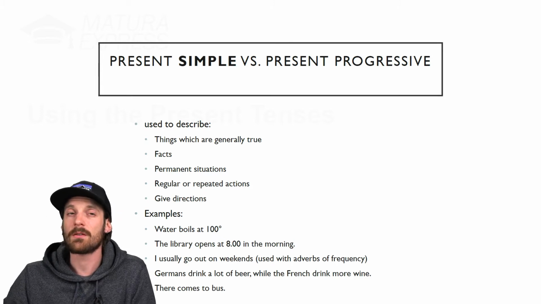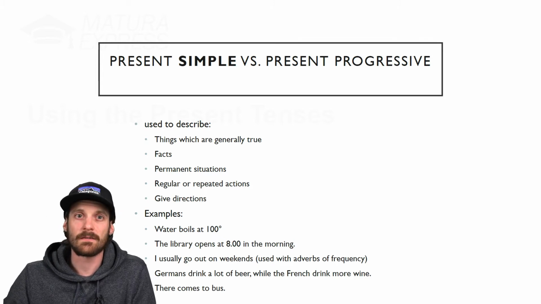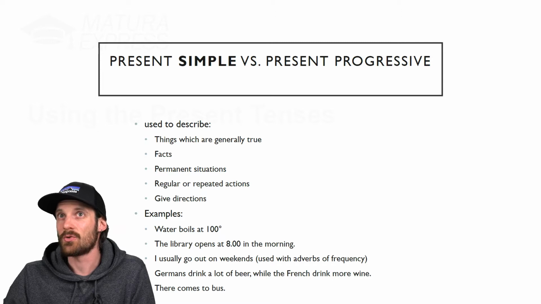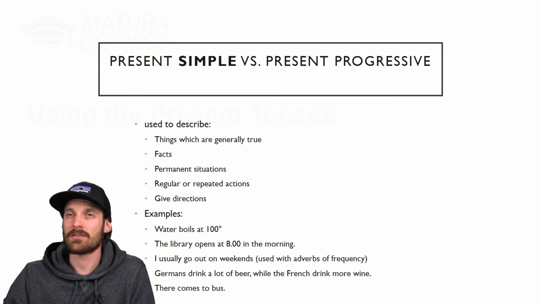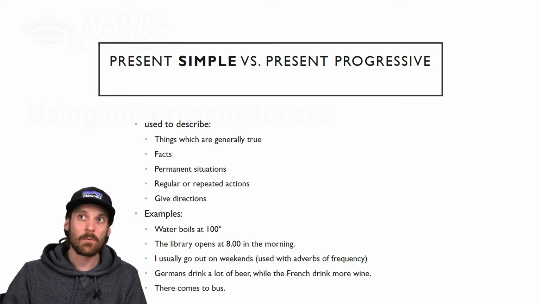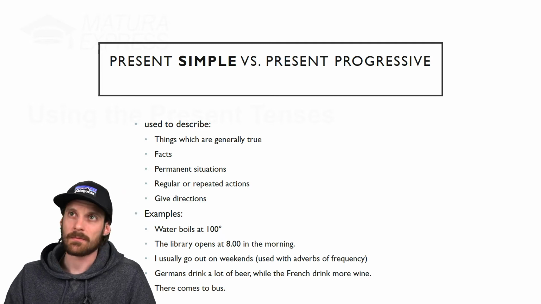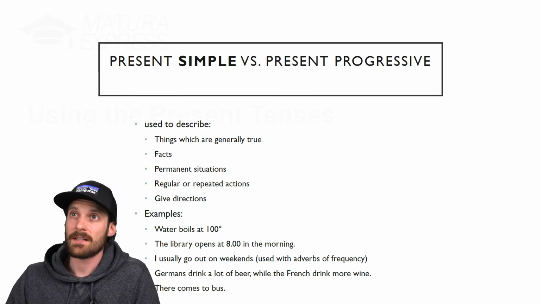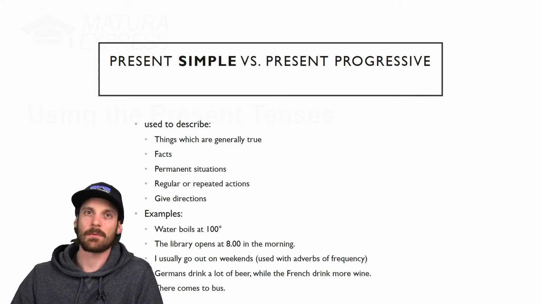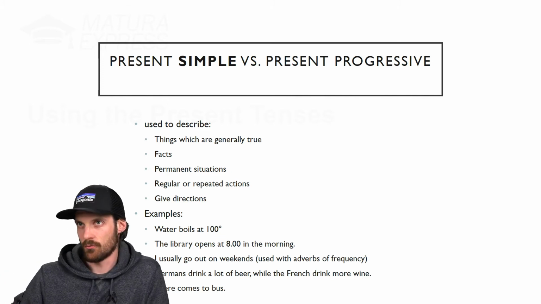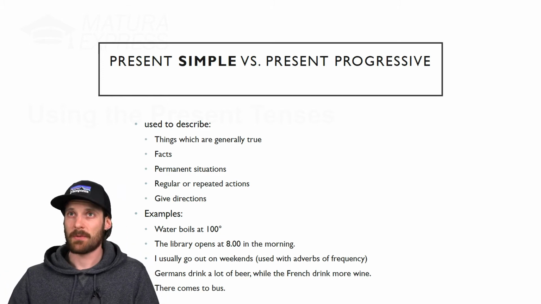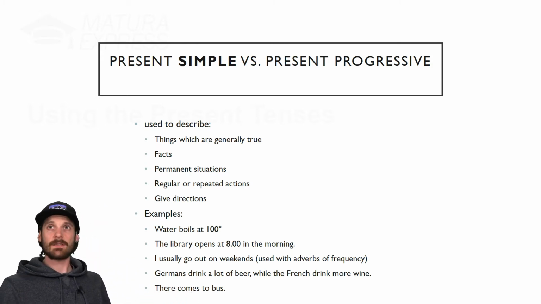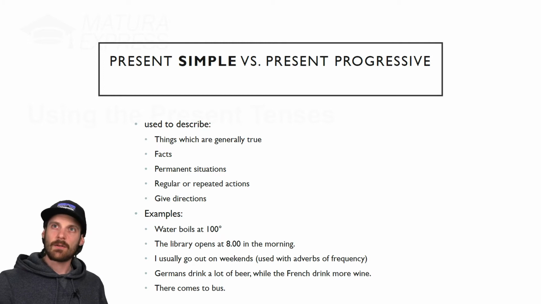So I'm going to go to the festival tomorrow. That's when you use it, basically: you have some sort of planned action, so it's already fixed. Or a better way, which I always like to use for an explanation, is evidence. If you have evidence, for example, the clouds are black, it's going to rain soon. So you have present evidence, in this case the black clouds, and then you can use is going to.